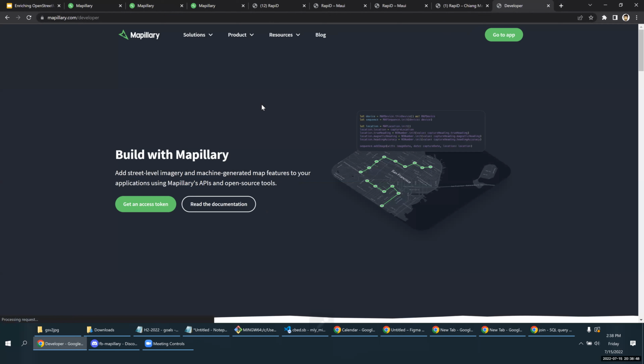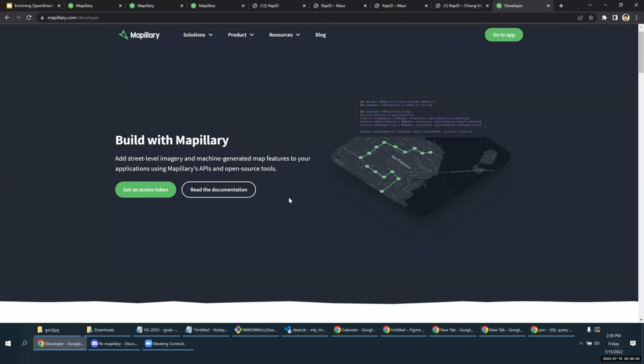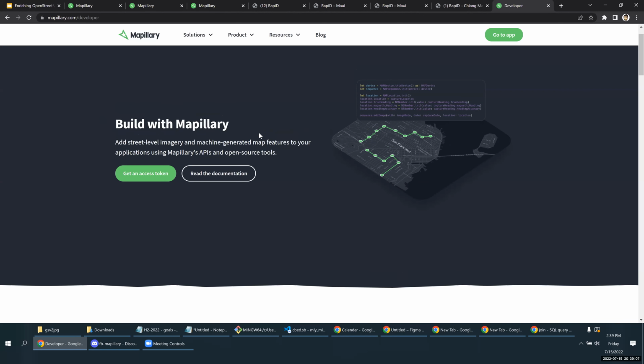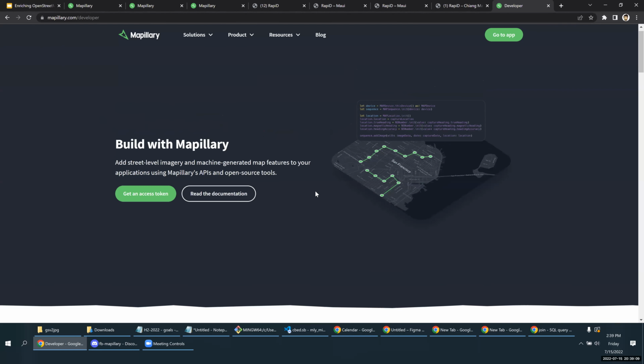Some of those things are, like finding a water source is something you can there, but we have a limited set of data classes. So you can check that on mapillary.com/developer. So that's kind of a different topic as far as building a separate app. But I just recommend mapillary.com/developer for those questions, and then you can follow up with us as well after on that topic. But for now, we'll keep focused on the OpenStreetMap aspect.